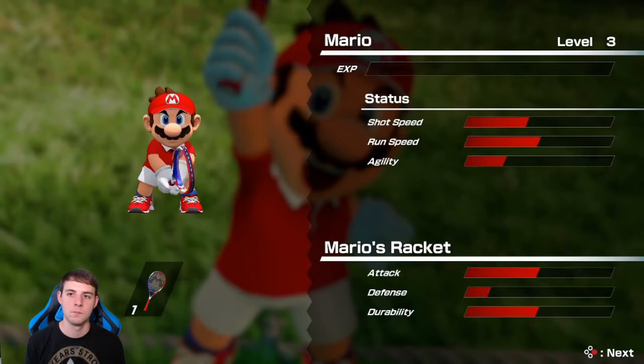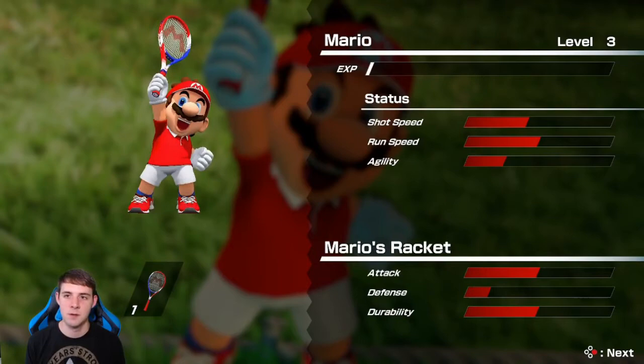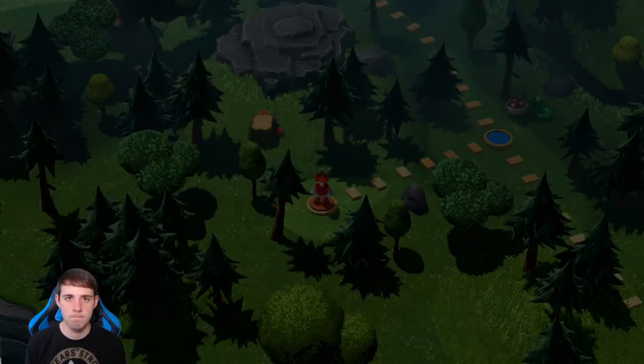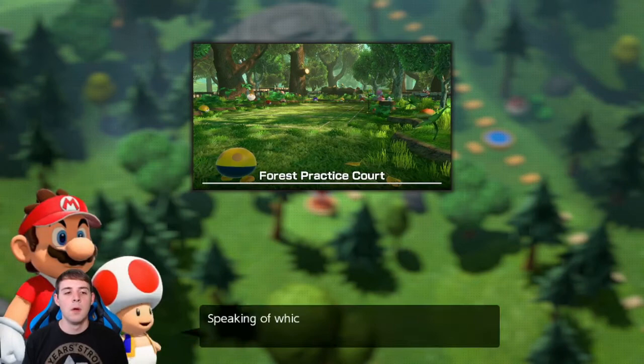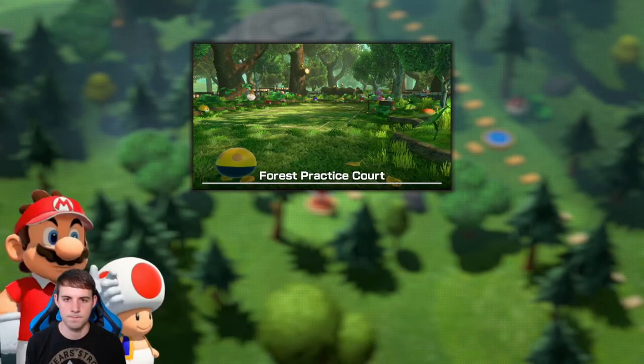Oh, we get a whole level for that. Nice. What's that do? Nothing? Okay. I can get behind that. A leveling system that does absolutely nothing. We did it. Rack durability. Got it.